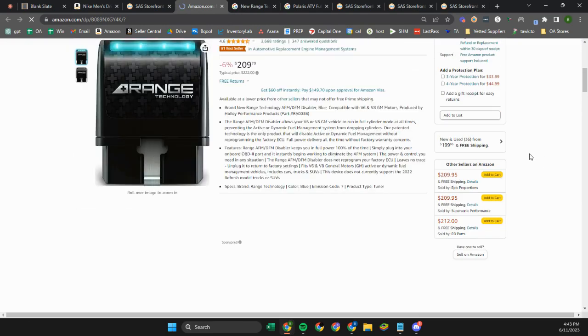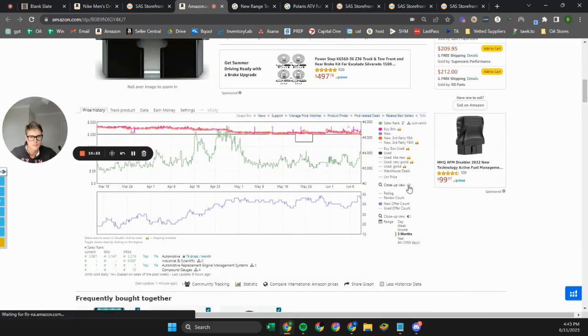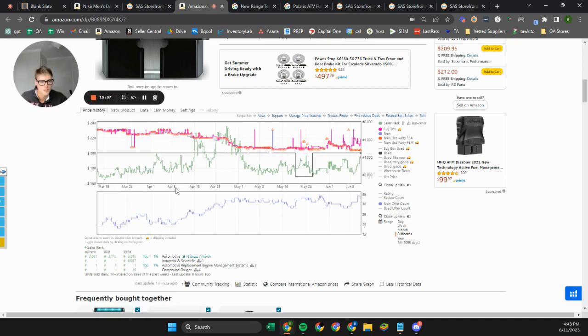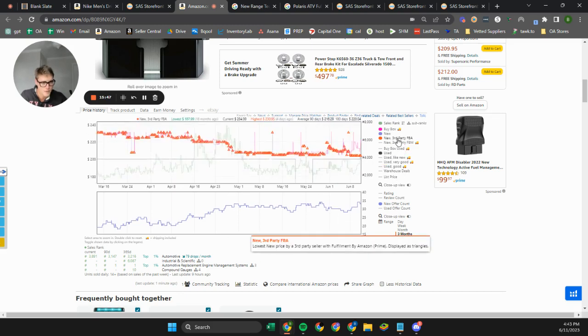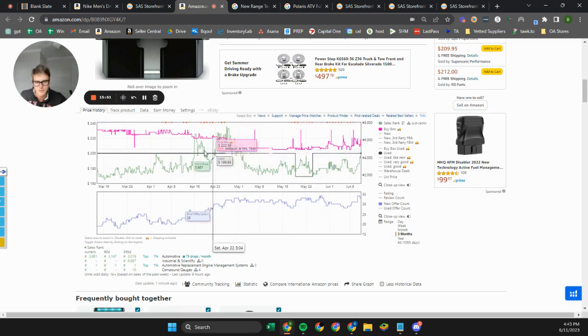Let's check out the Keepa charts. We can also go to close-up view. It's going to look a little different. Okay, let's check the price out. So 204 right here. This 204 is the third-party FBA price, but we're more interested in the buy box price. I'm going to turn off the third-party FBA and the new price. We'll just look at the buy box here.